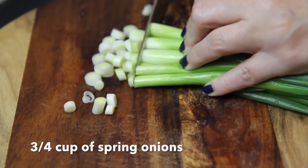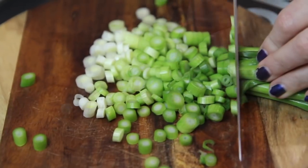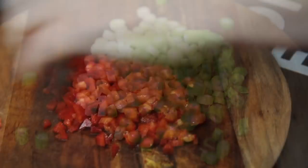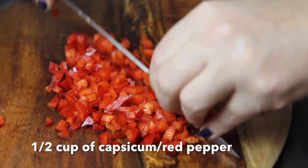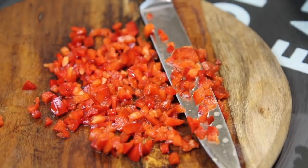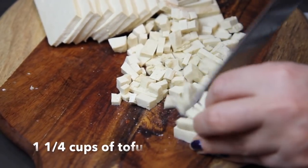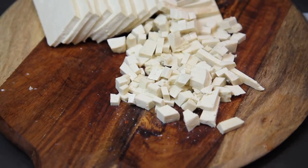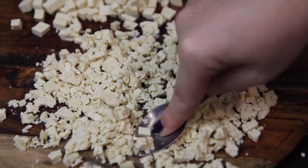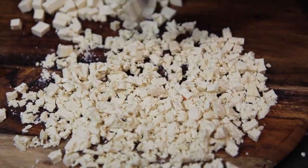Next we're going to chop up some spring onions. Finely dice some capsicum. And cut some tofu into some small cubes. Now with half the tofu I'm going to keep it sliced up into small pieces, and the other half I'm just going to smash with the back of a spoon so it resembles a scrambled egg.